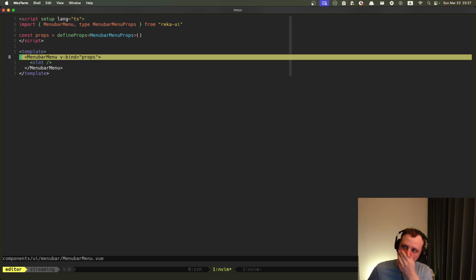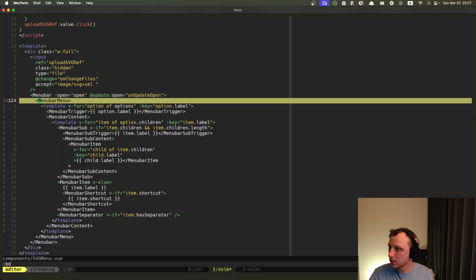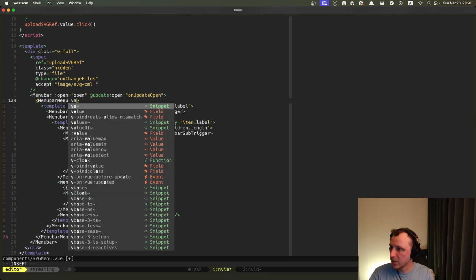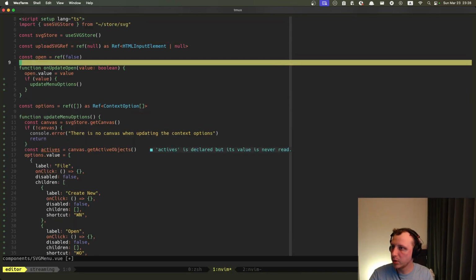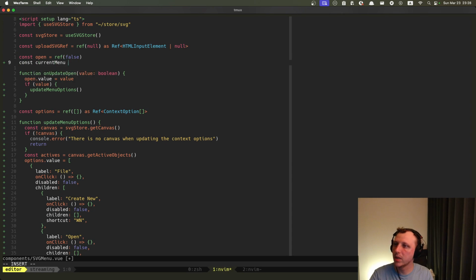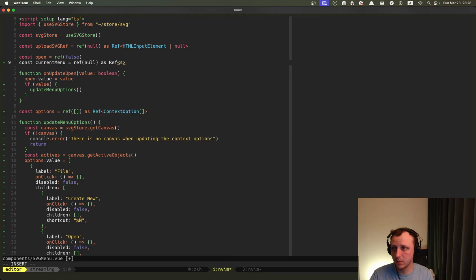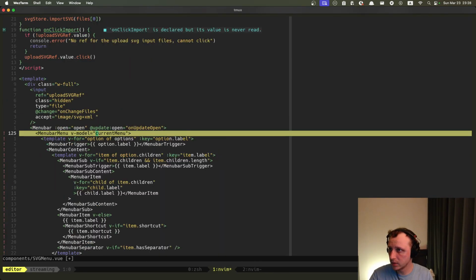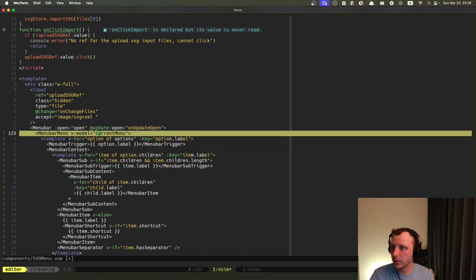So we bind the props, but actually it's not defining automatically the value for us. So could it be that this should also contain some v-model stuff like current menu, and probably should have a value for that? Current menu. I don't know, should be a ref to null, a ref to what, a string or eventually null, I hope. But then we have, wait, no, this one should be in the menu bar, right?